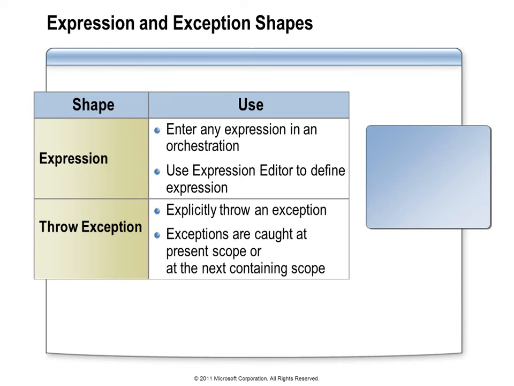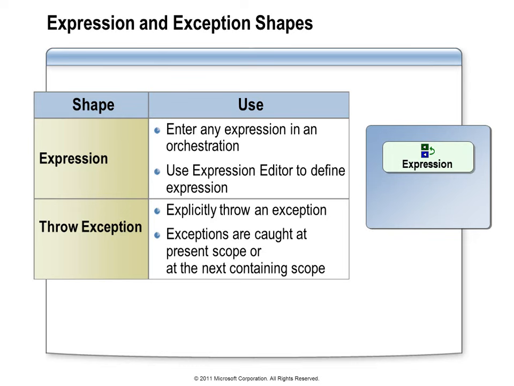So two of the other shapes that you might find useful are the expression shape and the throw exception shape. The expression shape is really powerful because it allows you to add lines of code to your orchestration. So you add one of these on the design surface of your orchestration, wherever you need to execute a few lines of code, and you get access to your variables. So you start concatenating strings, adding numbers together, and so forth. And you will be able to edit these expressions in the expression editor, so it will give you IntelliSense support. But one of the really cool things is if you have a class of your own that you need to make use of, you can use the expression shape to do so.